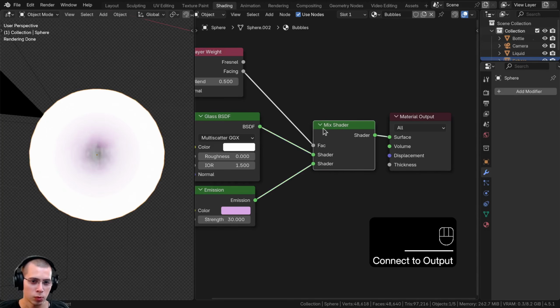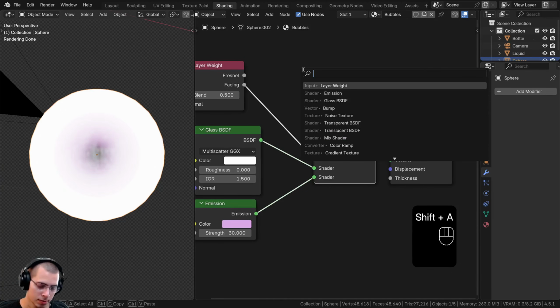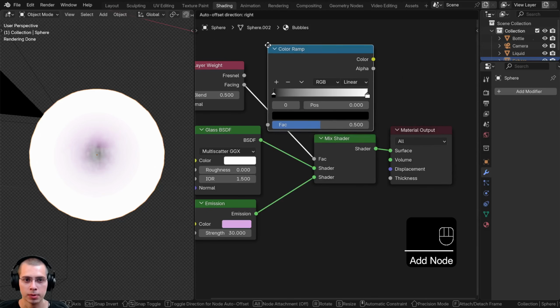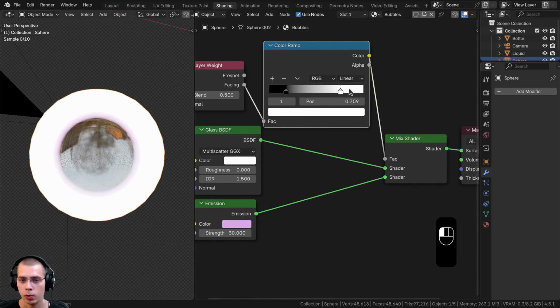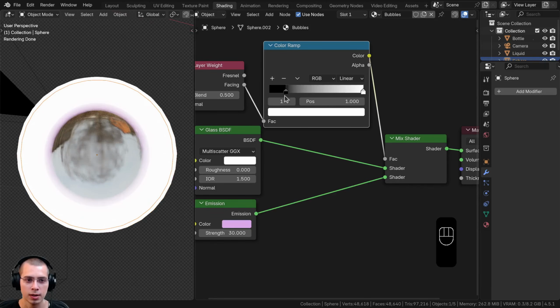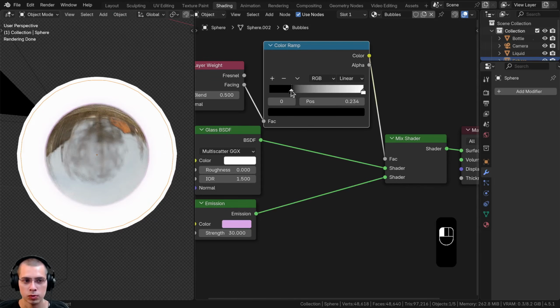So you can see in the middle it's more glass, but what I want to do is make it more contrasted. So we're going to search for ramp and add the color ramp and drop it here between the layer weight and the mix shader. And then I can drag the black tab out a bit and then drag the white tab. Actually, I think I'm going to leave the white tab where it is because I do want kind of that blending there. But then the black tab I'll move over to about there.